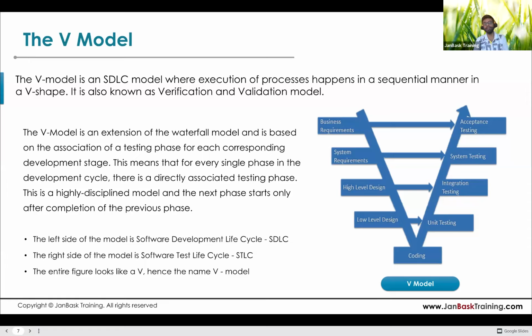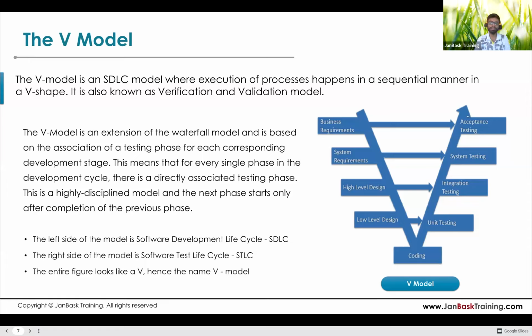On the left side, you can see in the design that all the things are requirements: business requirement, system requirement, high level design, low level design. So this all comes under the coding phase, or the development phase. And on the right side, you can see the testing: unit testing, integration testing.